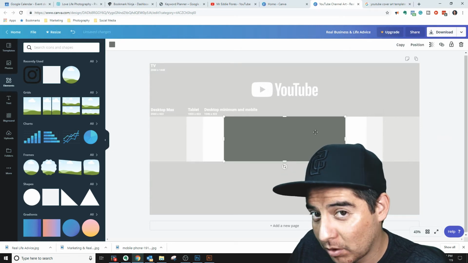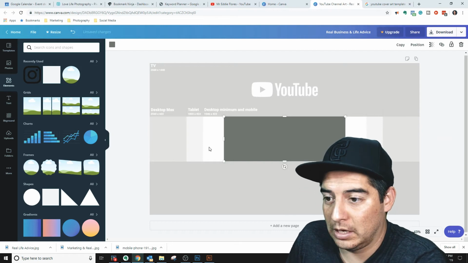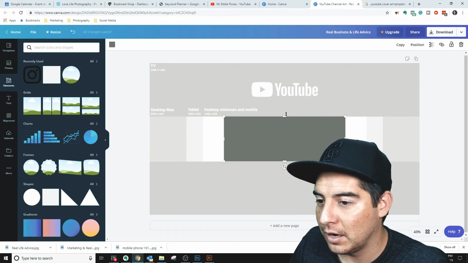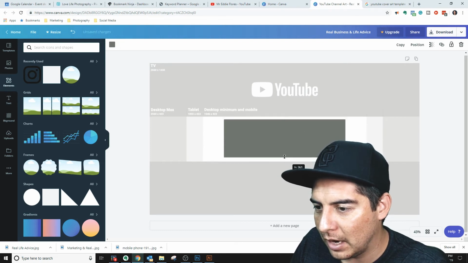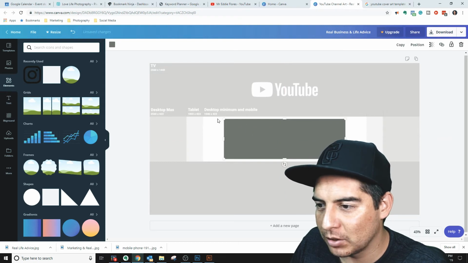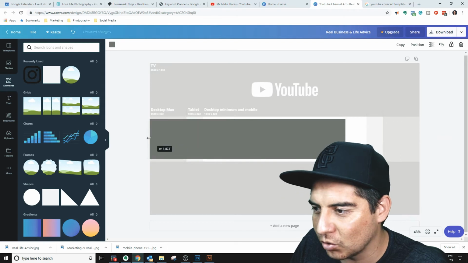Remember, on the smartphone, it's literally just going to show this little rectangle box to anybody who's on the site. Now, if you want a little bit of the background to show, you just bring that in a little bit more and make sure this is centered right there. Now it's perfectly aligned to the middle, so whatever is here is going to show up on your smartphone. So it just gives it a cooler design feel.